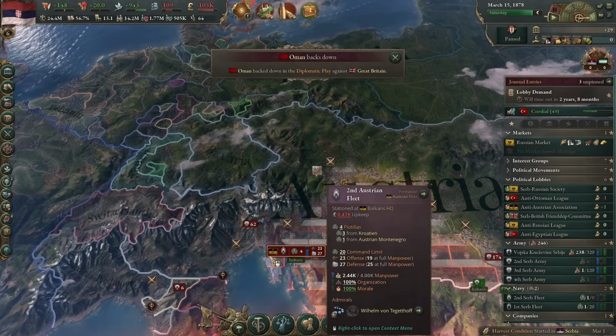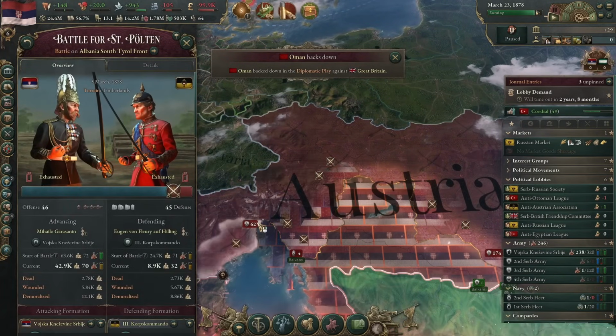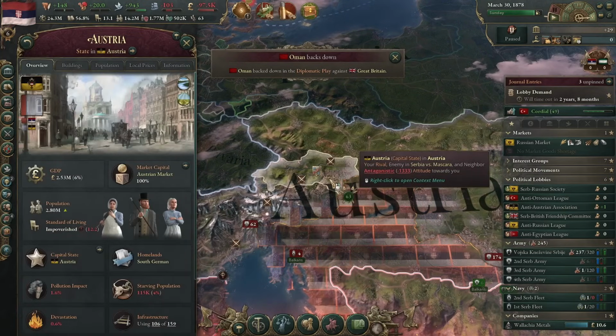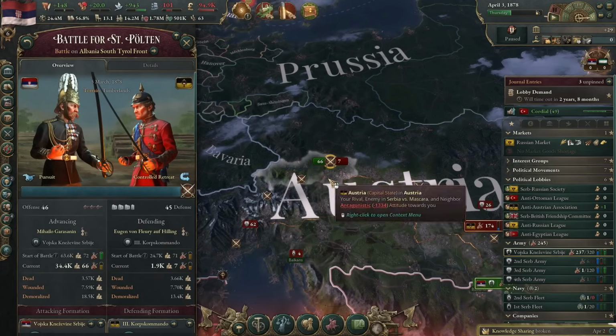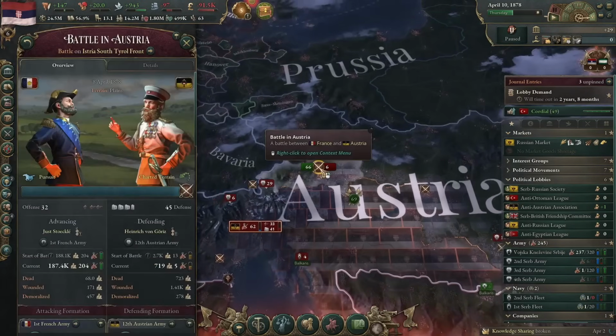What is France doing here? Oh, France landed in Kustenland. Okay, that's interesting. That's taking off a bunch of Austrians from the front, I guess. It might actually mean that they occupy the capital, though, which would be not ideal for sure if they occupy the capital instead of us.